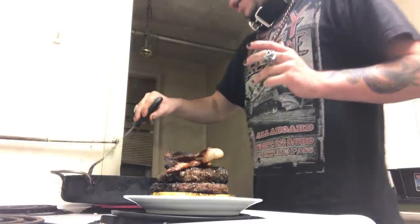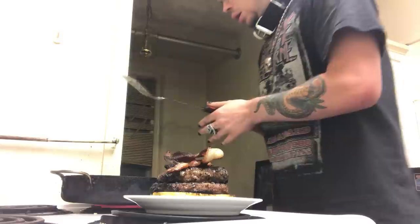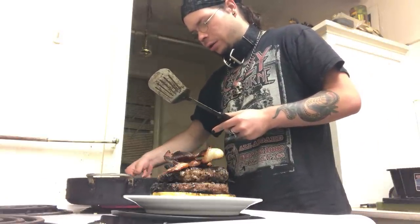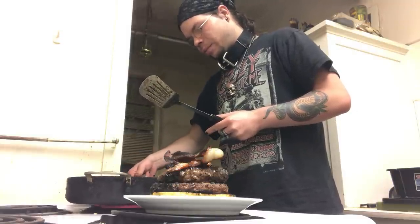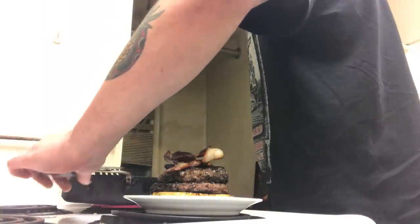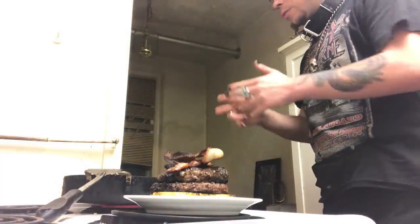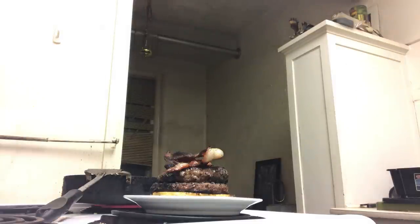Now what I'm doing right now is making sure that the edges as they cook up don't stick to the pan. So I'll tilt the pan forward so all that grease cooks underneath the egg while it cooks. Now tilting this large pan so all that bacon, sausage, and burger grease cooks underneath the sunny side egg just like that. Beautiful. And now that's nicely formed right there, let's get a close-up of that action. Let me wash my hands real quick. There we go.